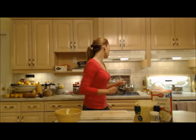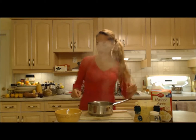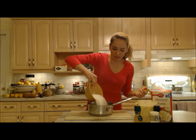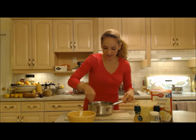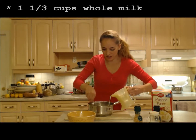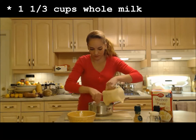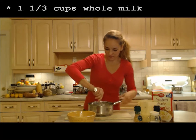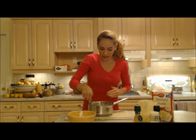Okay, so this has come up to a boil. See how fast that was? Come up to a boil. And I'm going to gently stir in my potato flakes, okay? As well as my milk. And now I've let my milk sit out so that it's more room temperature. Stir it in. Allow the potatoes to soak up all that liquid.